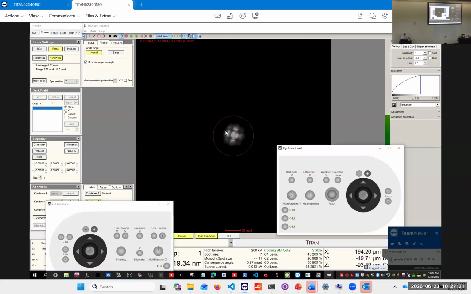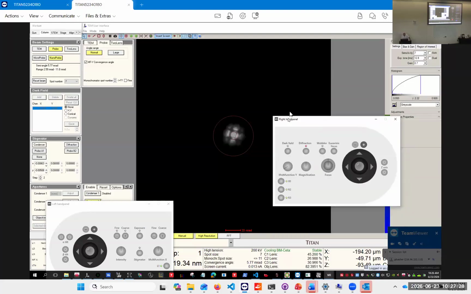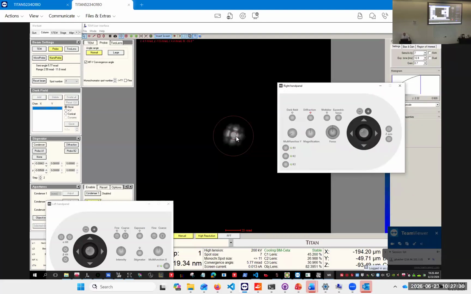I'm not sure you can see that at this point, but okay, it's not really perfectly in the zone axis. You'll figure that out later. Okay, I don't see that too well here. Normally I have it on a bigger screen. It's much easier to see.